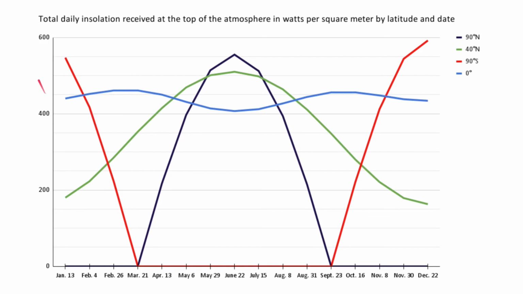And then this is showing, let's see, we've got the South Pole, nothing from March, April, June, August, September solstice, or September equinox rather, the sun pops back up and they've got 6 months of sun. So this is comparing, again, the equator with 40 degrees north with 90 degrees north. So you can see the difference between the equator, where every day you're probably getting about the same amount of energy, with 40 degrees north.